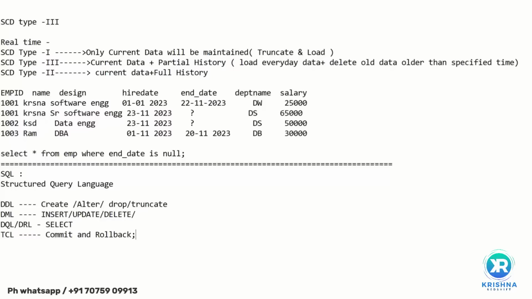For example, you inserted some data and later found that you inserted or updated wrongly. Then you can just type rollback, and whatever changes you made will be rolled back. Or if you inserted or updated and you are sure it is right, then you can give commit. So commit and rollback are called transaction control language.